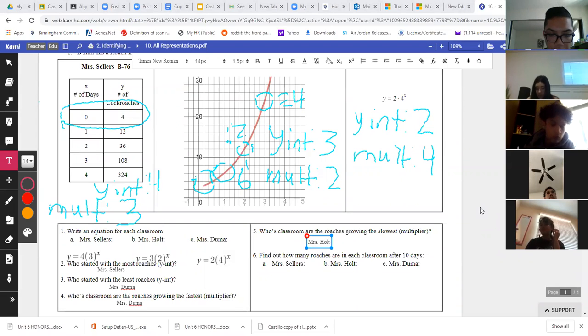Doesn't really matter. But if you're using your iPhone, you need to put it sideways, and you need to type this. 4, I'll put it on the chat. 4 times 3, and then there's a button that looks like this. We can turn this in on the Google Doc, right? Yeah. Google Doc. Mm-hmm.